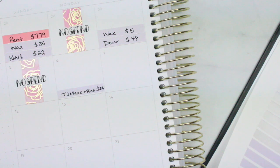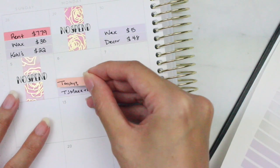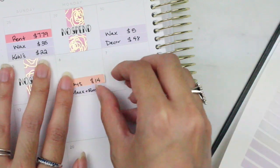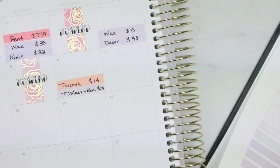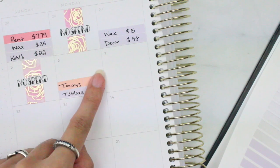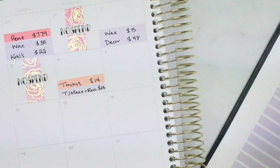Anyways, also this day I went to Torchy's, which is a really good taco place in Texas. I think it originated in Austin out of a food truck, and then it eventually came down from Austin to Houston, and it is bomb.com, but it's so overpriced. That was the cost for chips and guac and one taco, which I'm kind of mad about, but it's fine, it's fine. Actually, no, I had 2 tacos. Yeah, I had 2 tacos. Okay, so not that bad actually. Wait, maybe I'm lying. I don't remember.